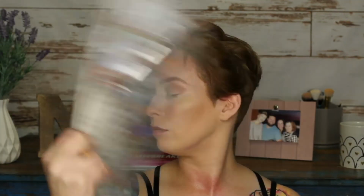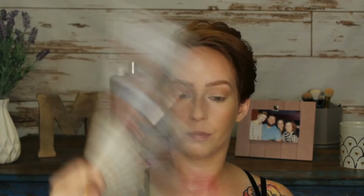But so I'm actually going to spray my face and use the Wet n Wild 3-in-1 coconut water. Use my fan. I really like the way this is looking though. I'm into it. These brows, I'm obsessed. I'm not going to do my brows any other way until somebody can show me something better. I highly recommend it if you have really unruly brow hair that you can't seem to control like I do. Brow gel helps for a second, and then within a little bit they're down. So if these stay up all day, sold. Done.